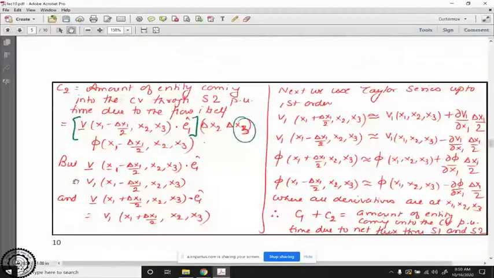Okay. Then we realize that V vector dotted with E1 is nothing but the one component of velocity, right? By definition of the scalar component. So instead of keeping this dot product and the underbar V all the time, now I'm just going to take the scalar component V1, and of course it should have exactly the same argument. And similarly, V at x1 plus delta x1 by 2, x2, x3, dotted with E1, should be nothing but the one component of velocity at x1 plus delta x1 by 2, x2, x3. Okay.